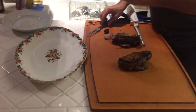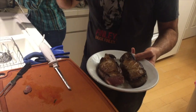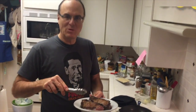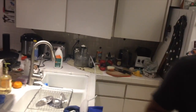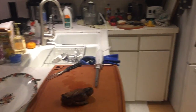One thing we can do is crisp it up by putting it in a frying pan. Right? And I think they're done. All right, so we're going to take this and just sear the fat, just for a better presentation, I think. You see, it's pretty good. We want to sear a little bit more, right? Okay. So now you see that we seared it just a little bit. So now we're going to put it down here on the cutting board. I'll sear it just a little bit.